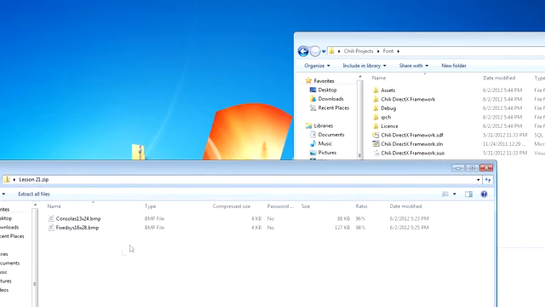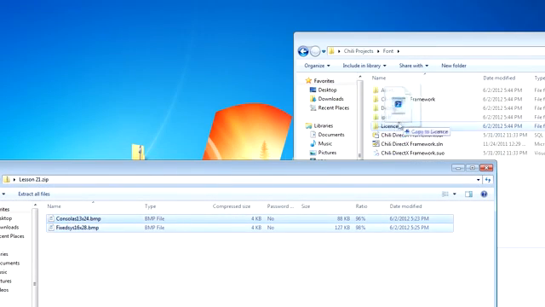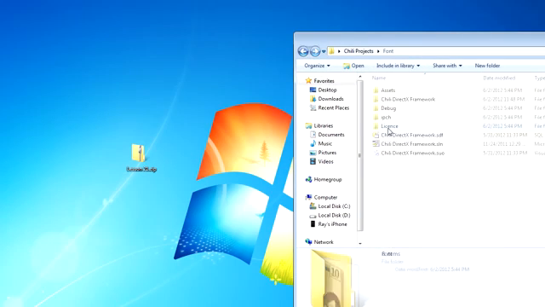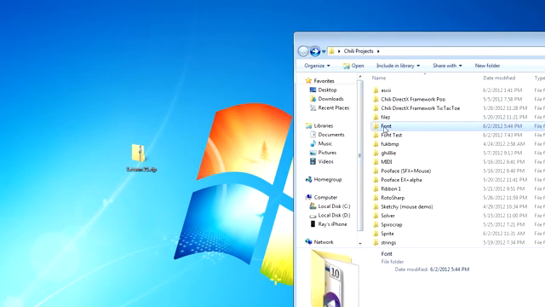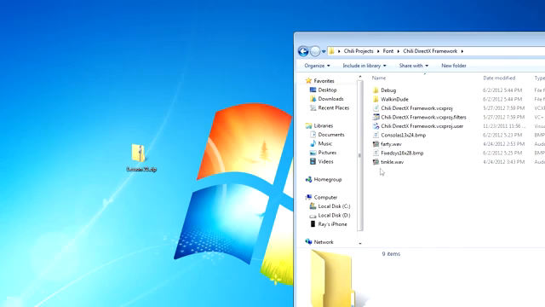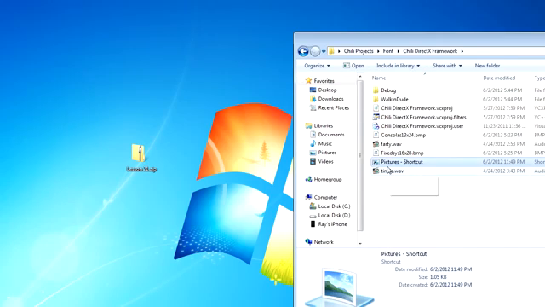And in here we have a couple of bitmaps. We're going to copy those bitmaps to the project folder inside the solution folder. Right? You have a solution folder, which is the main folder that holds the whole solution, and then you have the project folder.